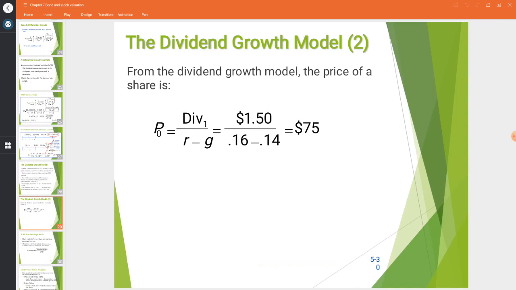Again, by the end of this part, you must be familiar with the different cash flows related to stocks. We have two types of cash flows, dividends and capital gains. Then you must be aware of the different types of stocks: zero growth rate, constant growth rate, differential growth rate, and then you must be aware of the dividend growth model. How could you implement this model in estimating the market price per share?